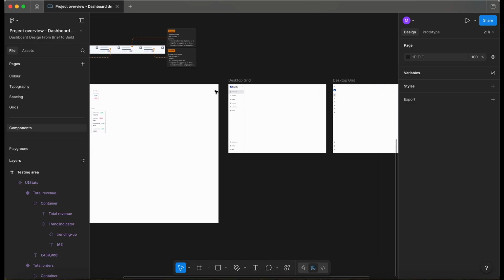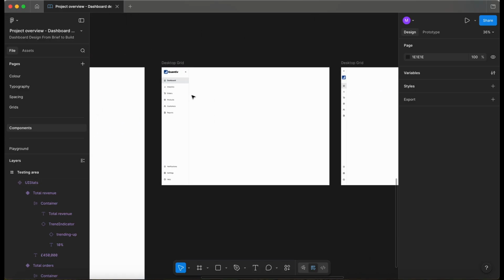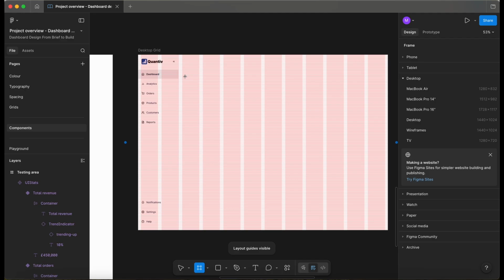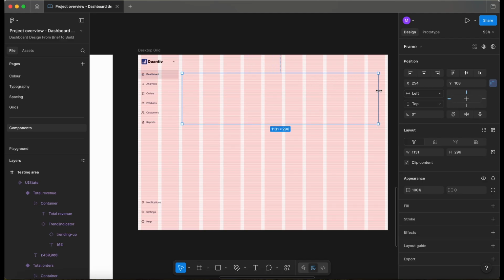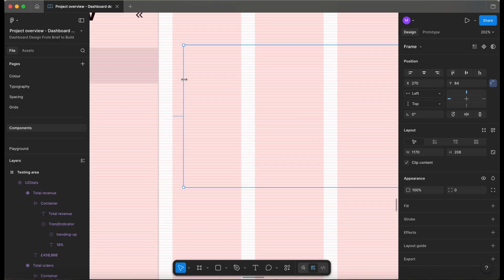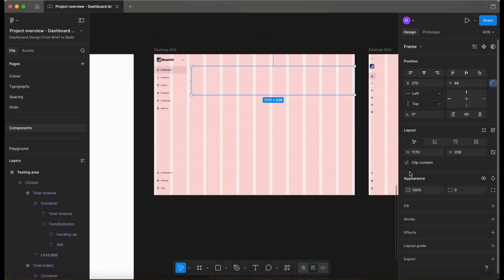So let's go across to our grid. And let's just draw out a container. So let's do Shift G so we can see the grids. Let's click on F for frame. Let's just draw something out that's rough at the moment. So let's pop that in there. Okay, that looks good. That snaps to the grid. Let's just lock it in so it's, yeah, so it's about there.